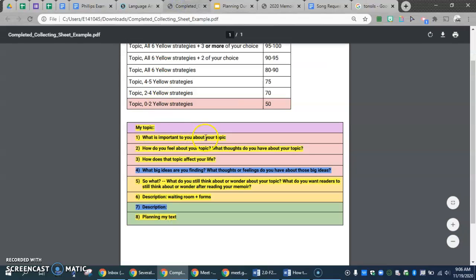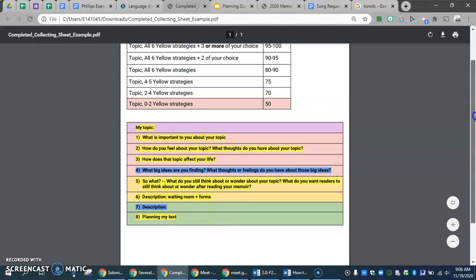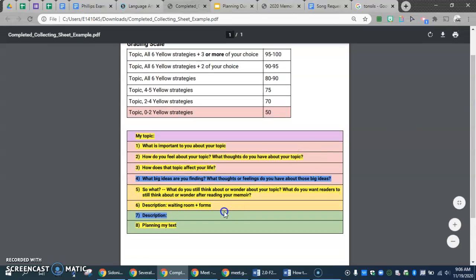Then I want to make sure that somewhere in my table, I've got all 3 of these questions, as well as these 2, and this last one that was also homework for Wednesday and Thursday, right? So all of the yellow ones. It doesn't matter what order they're in, doesn't matter where in my chart I answered them. I just want to make sure that I've included them in my chart somewhere, because those are the ones I absolutely must have, even if I don't have any others, okay?